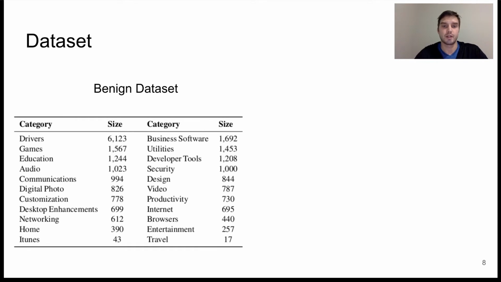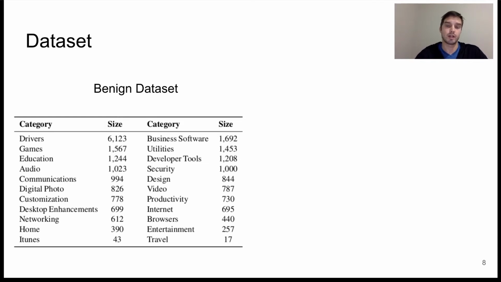To construct our benign dataset, we collected 60,000 benign portable executable, also called PE, binaries from CNET. After unpacking and deduplicating these binaries, we obtained 23,000 benign samples, filtering out possible malicious samples by querying VirusTotal. It was important to have a large benign dataset with diverse behaviors. If not, any behavior left out would be considered anomalous by our model. For example, if applications which implement network-related behaviors were left out of the benign dataset, then any network behaviors would be considered malicious by our model, which is of course not always the case.